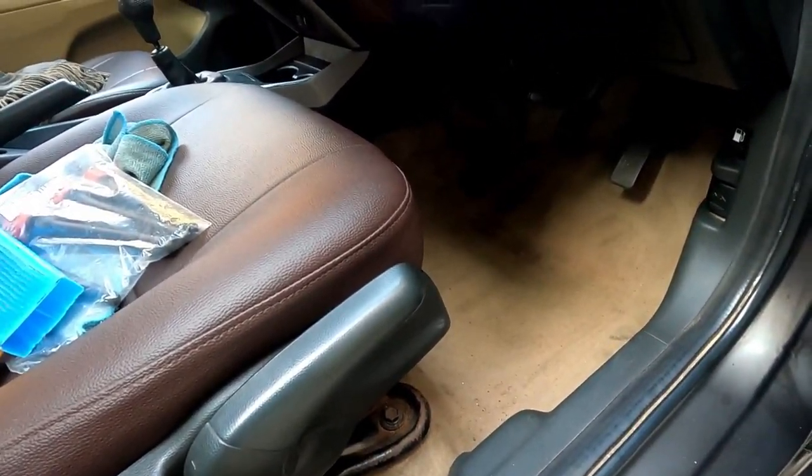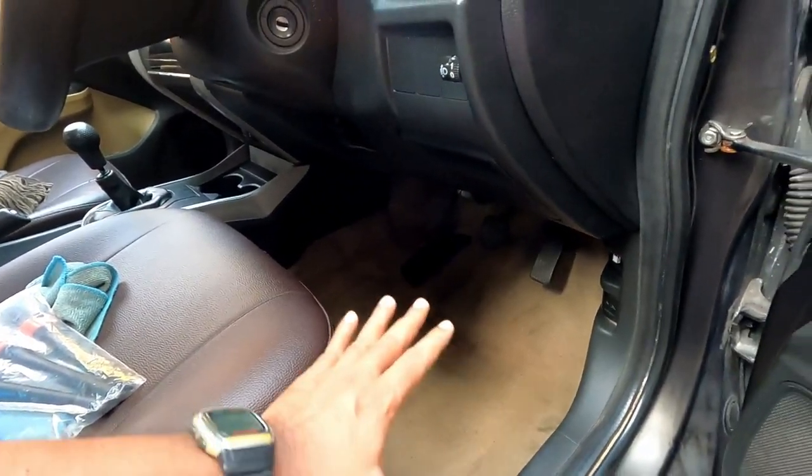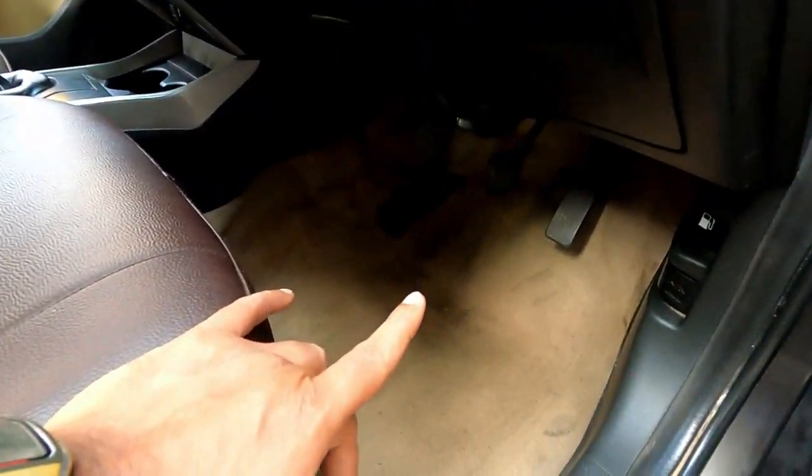You see, it has already got this black. In fact, you can see the surface has become black. The actual color will be like this. So we'll detail this carpet.